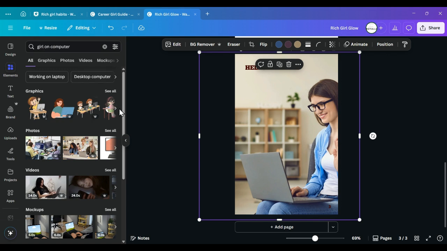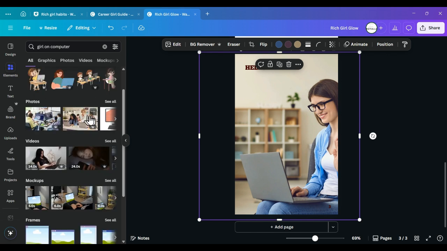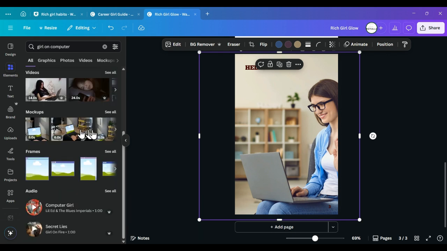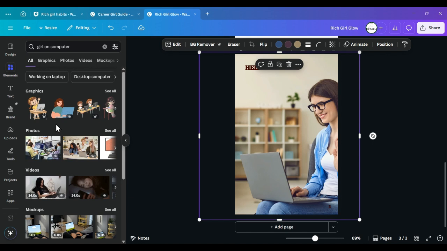Graphics, and these are usually like fake photos, drawings, real photos of people, videos of people, mock-ups if you're making a product and you want it to show up on actual laptop or book, frames, and even audio. But we're going to focus on real photos of people for this particular part of the book.